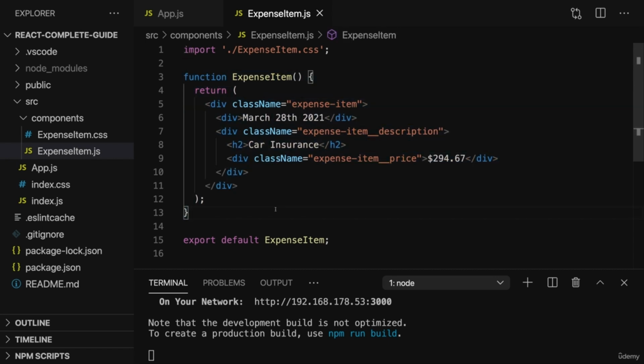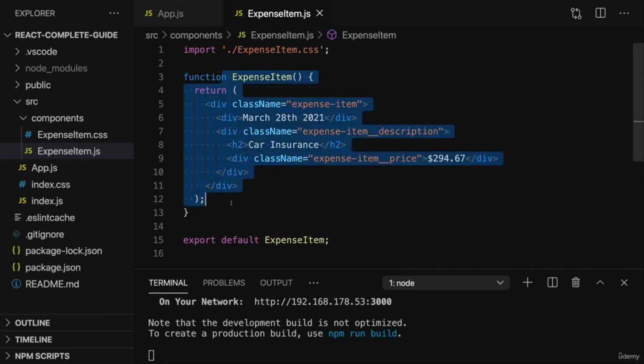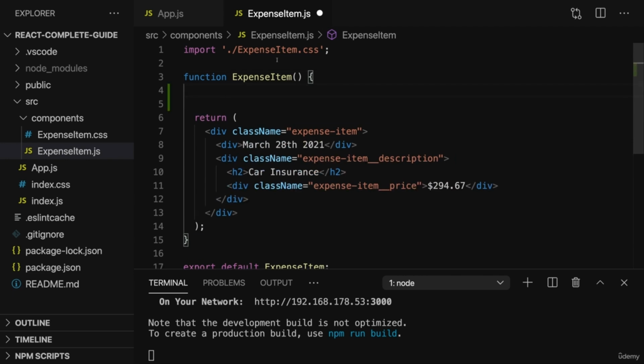Because after all, we must not forget that a component in React is just a function. And that earlier I mentioned that components are the combination of HTML, to some extent CSS, and also JavaScript. Now we definitely see HTML in action. We also saw some CSS being added, but where's the JavaScript other than that being a function? Well, let's add some JavaScript code in that function before we return.